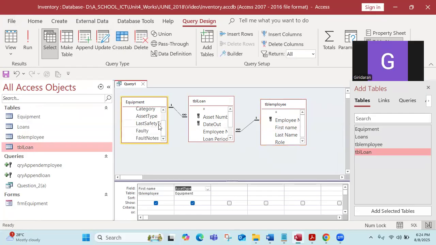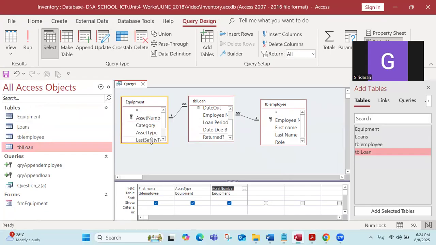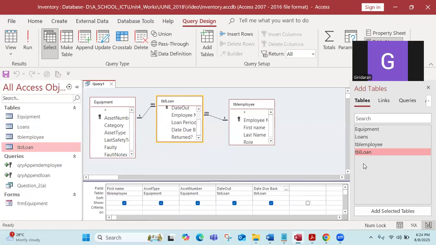Then you select the asset number. And you select date out. And date due back. Okay. So date due back. And days overdue you have to calculate.